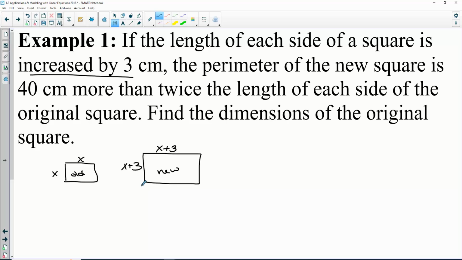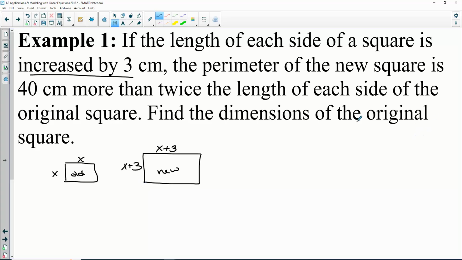All right, any questions about how I've gotten that part? So right now, I've identified my variable. I didn't say x is the length of the square, but I drew a picture and I labeled it, so that counts. Second thing, I put everything in terms of the same variable. I didn't say x and y, it's all in terms of one variable. So I'm on step 3. I'm ready to write an equation.